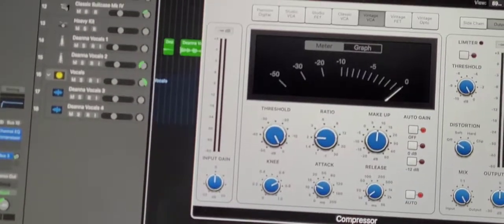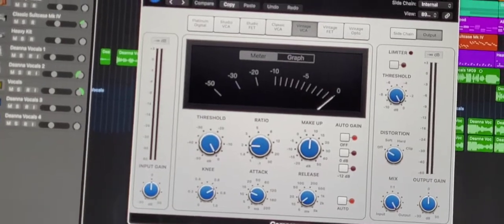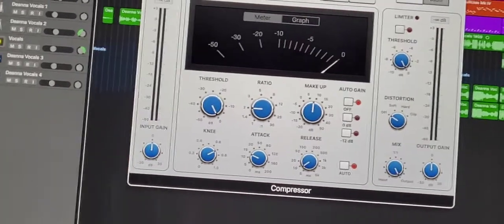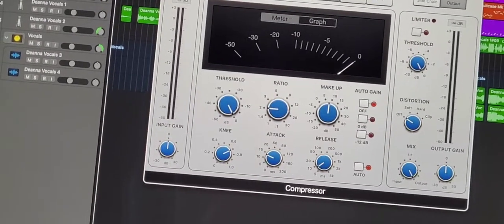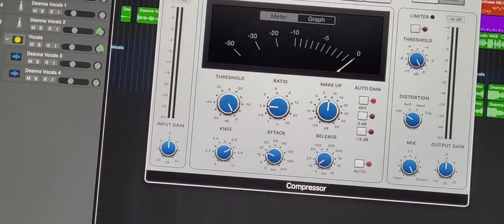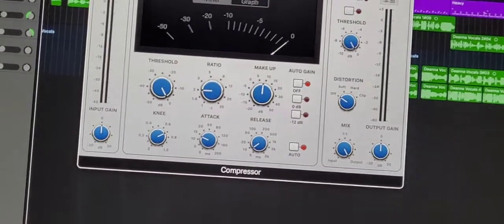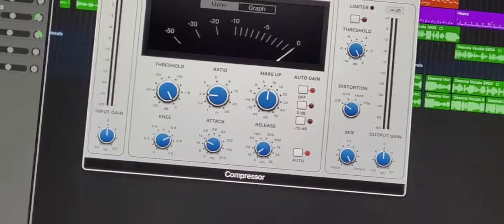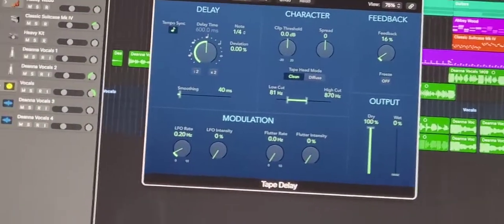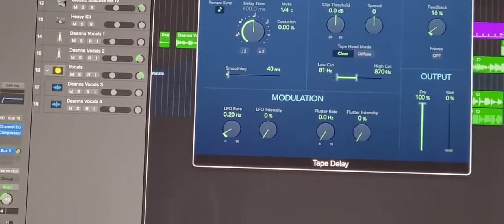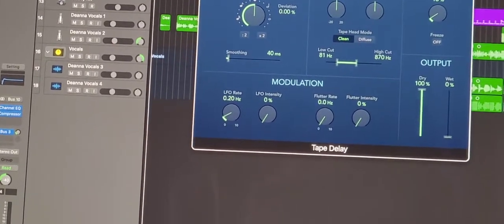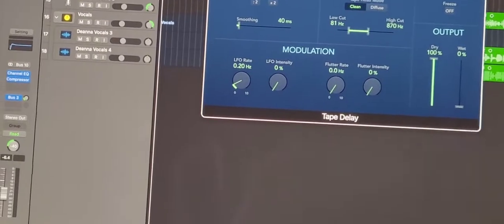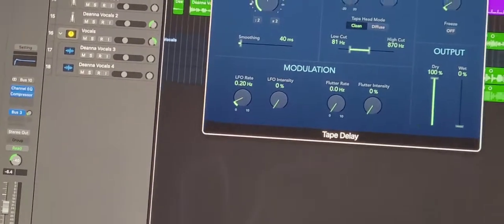And the thing with the compressor is that it will reduce the dynamics of the sound of the piano, which is why I've been modifying the threshold, ratio, makeup, knee, attack, and release. Unfortunately, I don't have the option to put the tape delay to adjust the delay level in the Steinway piano 2, because I quite like it with a bit of delay in there.